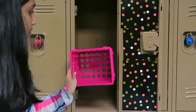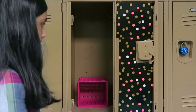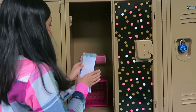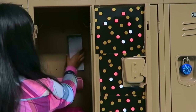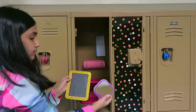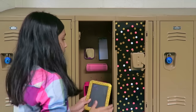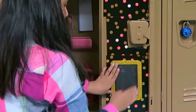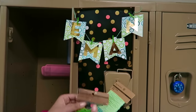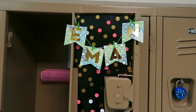Then I took this box to make a locker bookshelf, like a locker shelf I mean. And then I took a pencil cup holder to add my pencils, markers, stuff like that in there. And then I put the sticky note pad onto the wall to jot down notes. And then I took this mirror that also lights up, which is a plus, so you can touch up your makeup or fix your hair. And then I took my chalkboard board and added that, and then took my banner that we made earlier and hung that up with some twine and some clips.